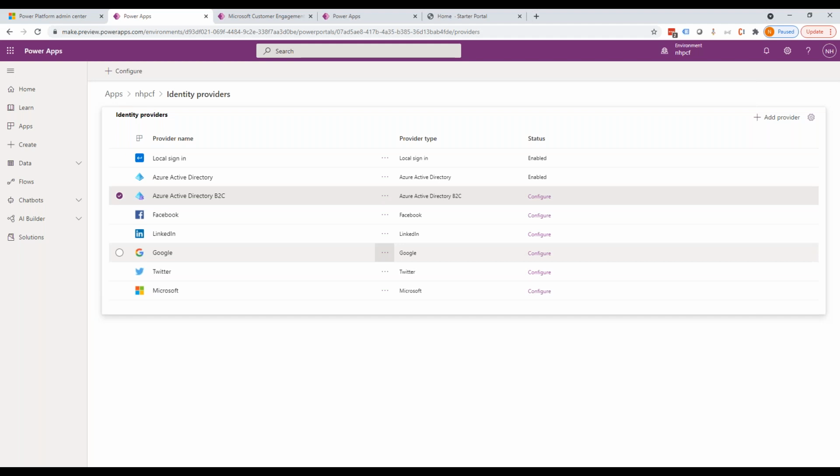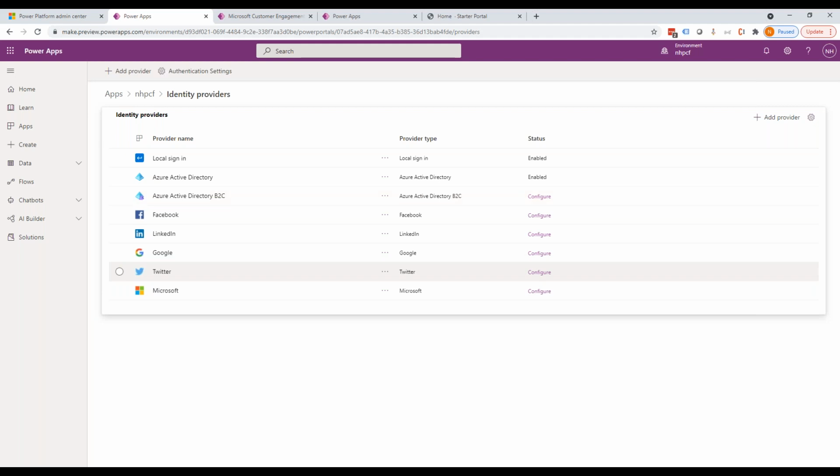But definitely in make.powerapps.com, one of the things I'm using it for quite a bit is managing the authentication. There's a good chance that if you follow the wizard, you're almost guaranteed to have something working. If you do site settings yourself manually, I can almost guarantee you the first try you'll get something wrong. There'll be something that got copied into the wrong place. So using the authentication management in make.powerapps.com, to me, is the way to go for identity and authentication management.